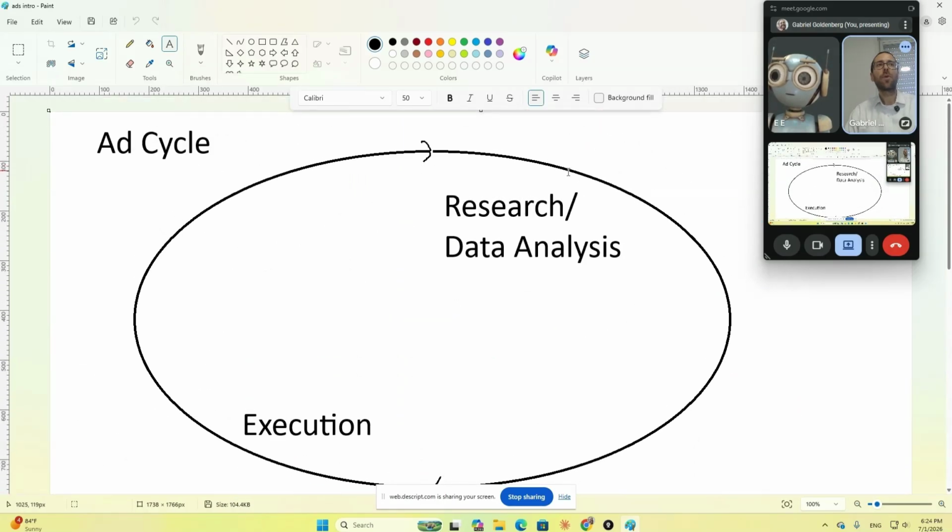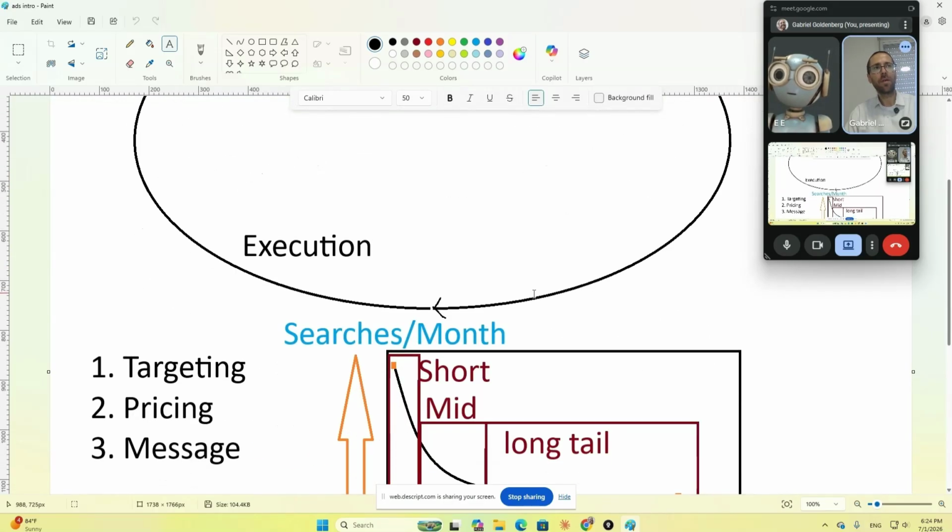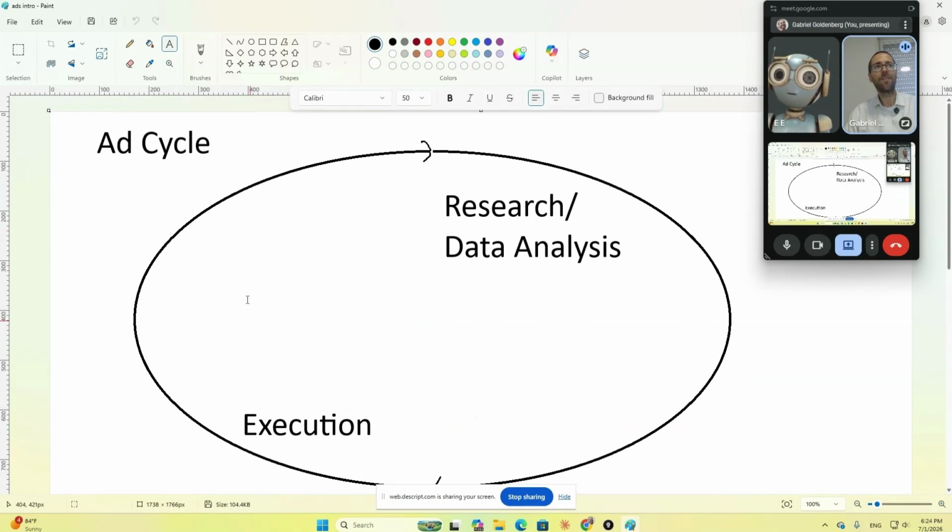But it's about this process of research and data analysis that leads to execution, that generates more data for you to analyze, come up with better ideas, and execute again. And the faster you can go through this, then the more profitable your ads can get.